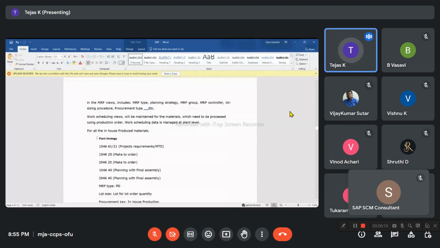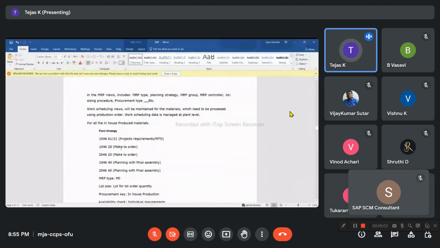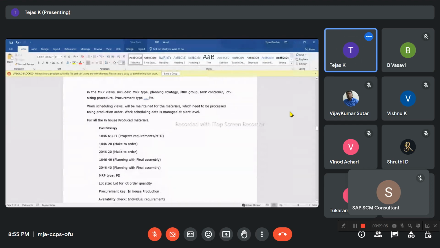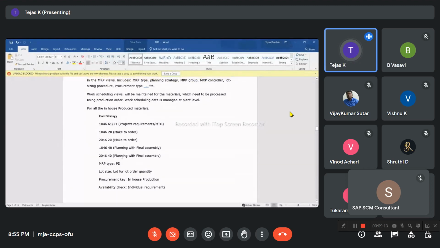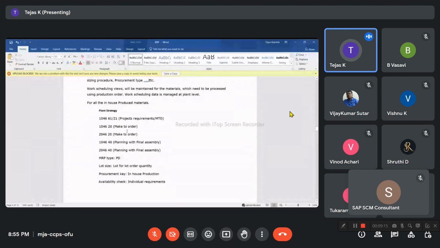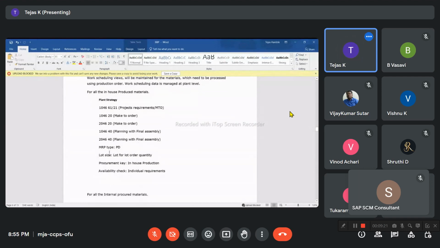For in-house produced material in SAP, we have different strategies like make to order, 20, 40 strategies, and planning with final assembly. As per business requirement, we map any one of the strategies in our business process. There are different MRP types also.